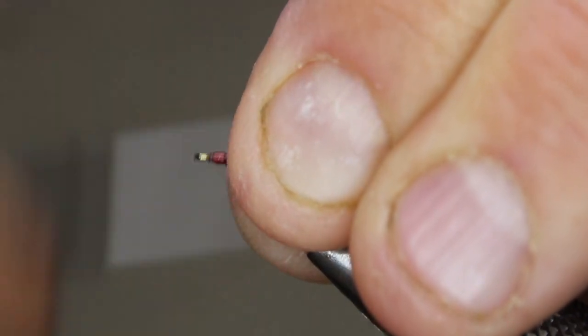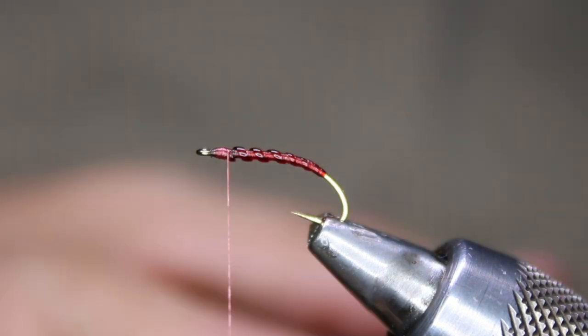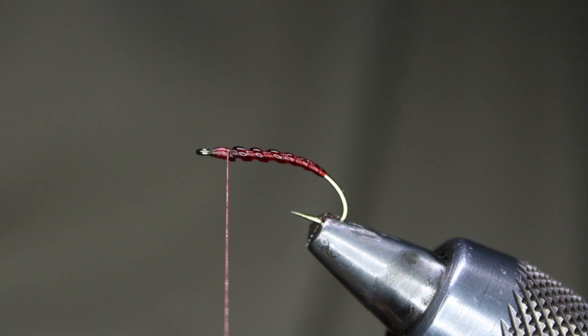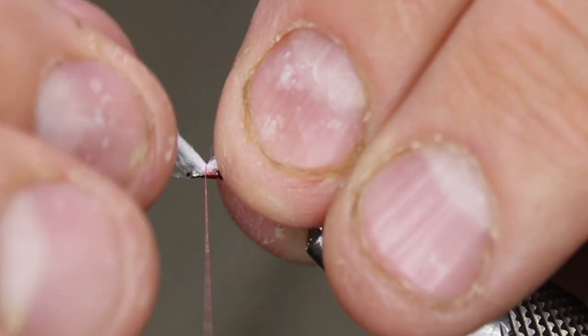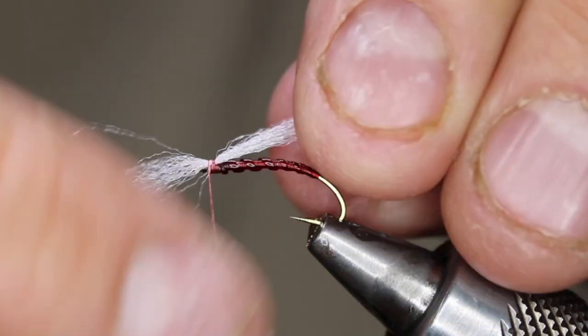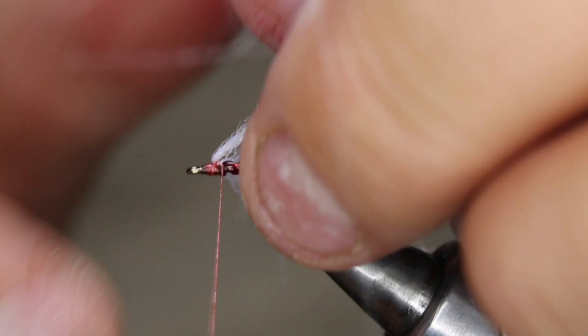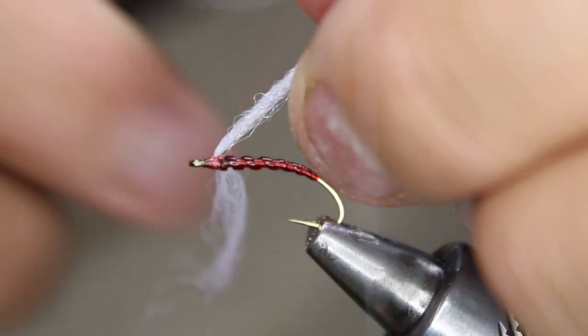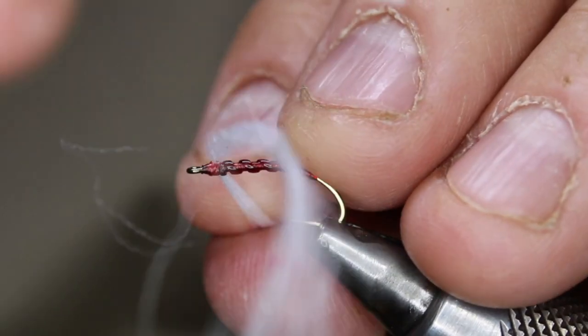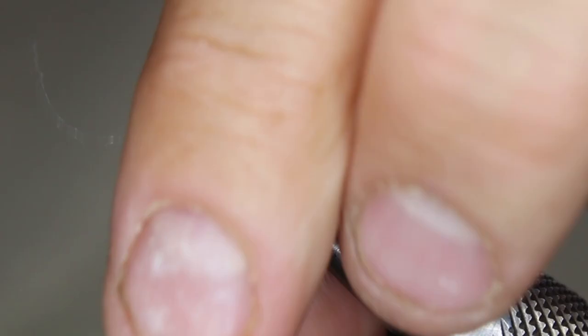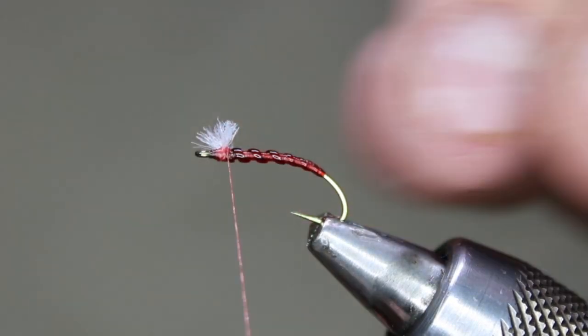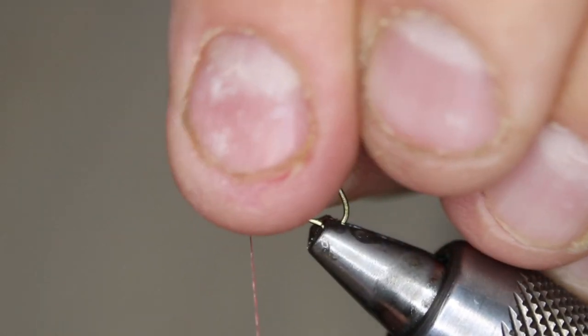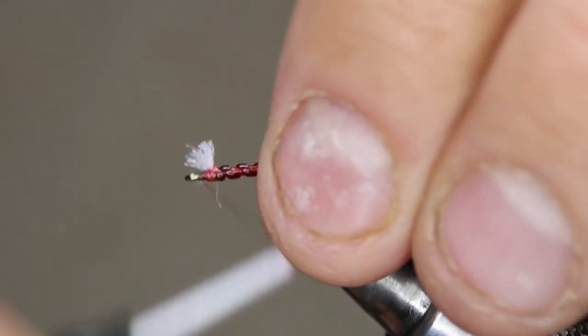Now I'm gonna take my white floss here. Don't want a ton of it. And I'm just gonna lay it on like that, go one wrap, make sure it stays up on top, nice, one wrap. Then I'm gonna turn it a little bit. Sometimes wetting this stuff helps. Bring that a bit forward, there you go, and the same over here. Just gonna do one or two wraps. And then I'm gonna cut it to length because it gets in the way, as you can see. So now I'm just gonna hold it up and I don't want it too long. Just a little hint of gills there. Just gonna stroke all that back, just get a little bit in front, stroke it all forward.